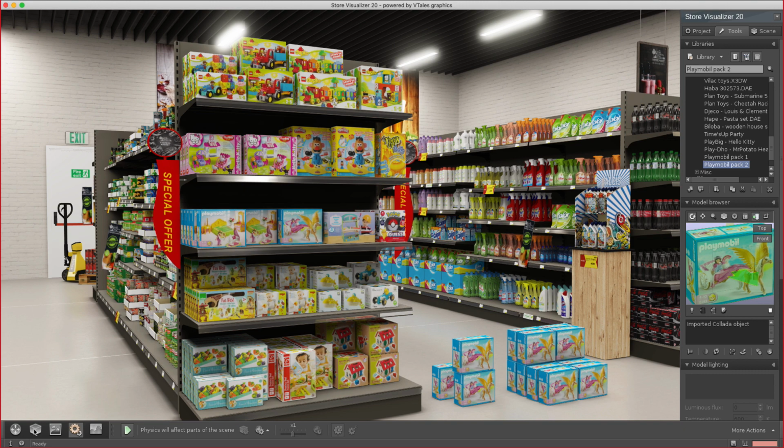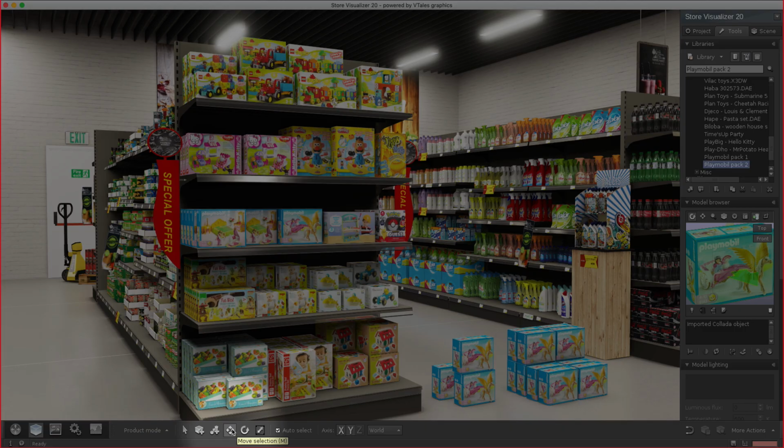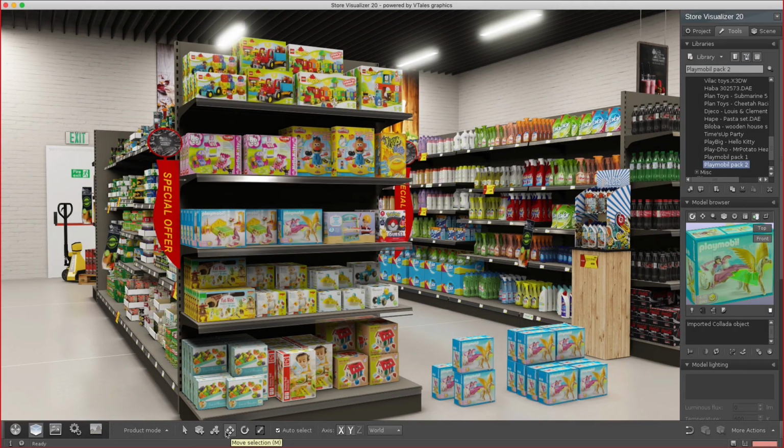RAM, and this store, to give you an idea, is about 110 megabytes. So engaging that physics engine really kind of goes through the entire store and looks at all the physics properties that were assigned to each object. As soon as you've done that and you go back to the product manipulation mode and go to this move selection, so I'm on the second icon and then switch to move.